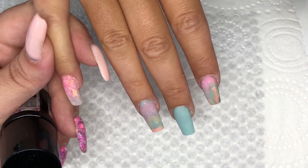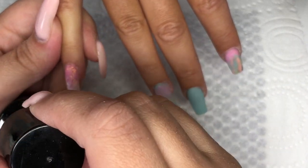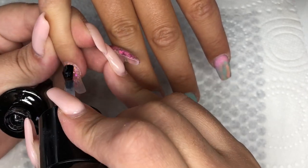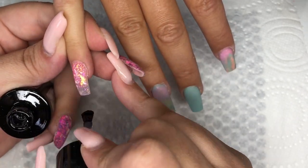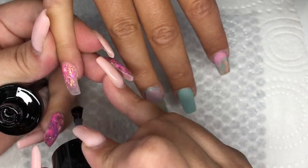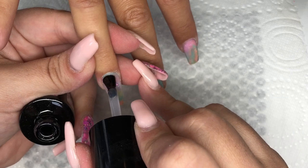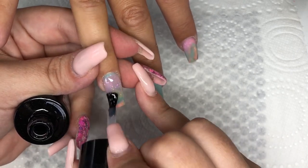So after all the nails were finished, I filed, shaped and buffed, cleaned away all of the dust, and now I'm just going to apply some tack-free top gloss. I will cure these in the lamp for 60 seconds, and then when she comes out, I rubbed over the nail with cleanse, used my gripper glue and my wax pencil, and just put some Swarovski crystals on the middle finger.